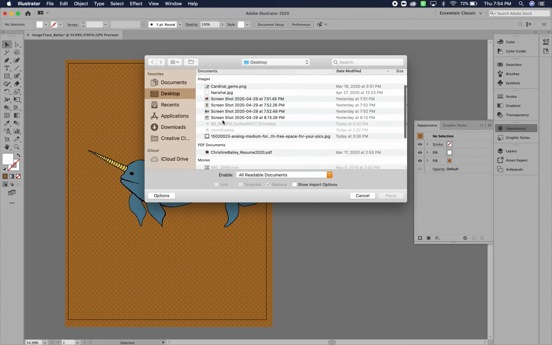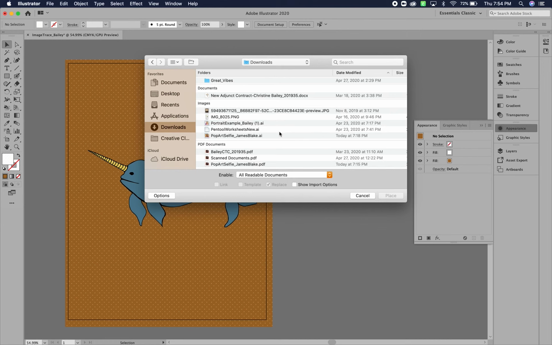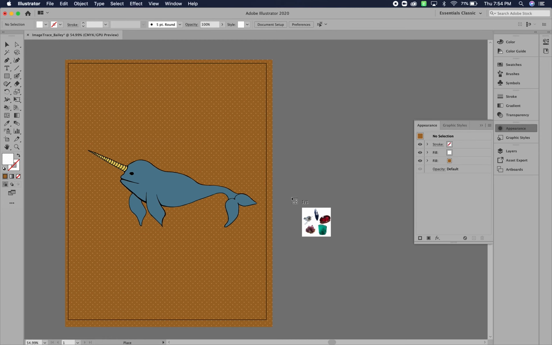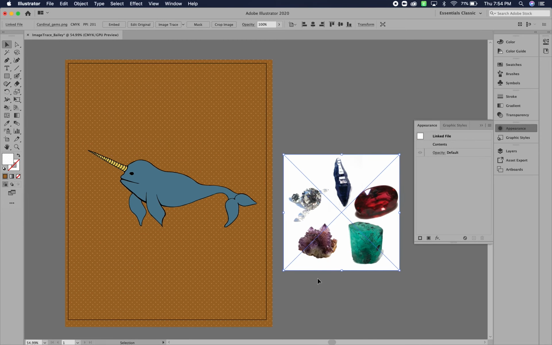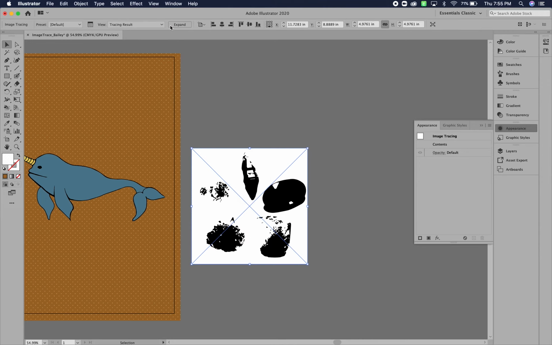But if you do feel like taking it a step further and trying out an image, you can try that in another document or in the same document. Let's see, do I even have anything good? I'm just going to use this image, which is a silly image. I used it to make brushes in Photoshop, and so what I'm going to do here is choose that same image trace.